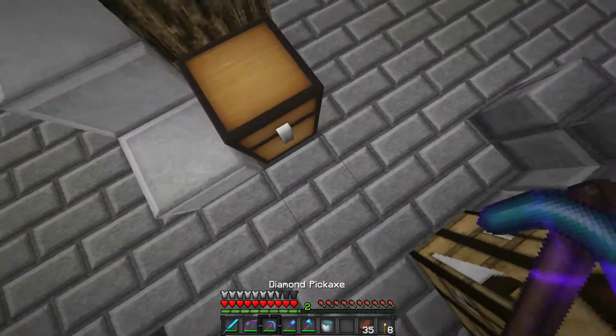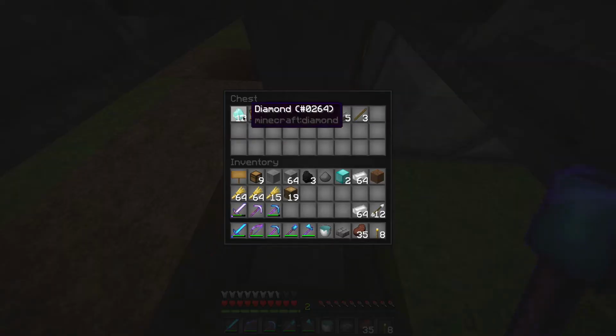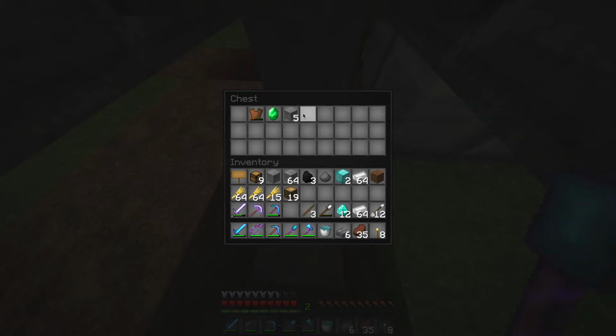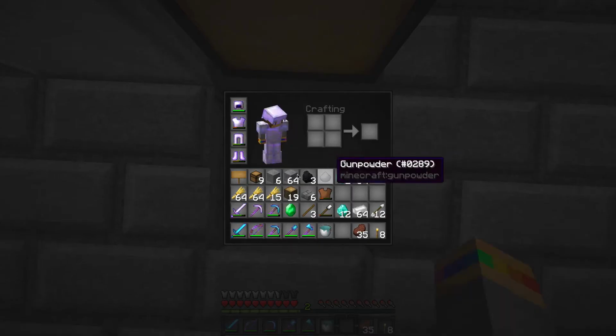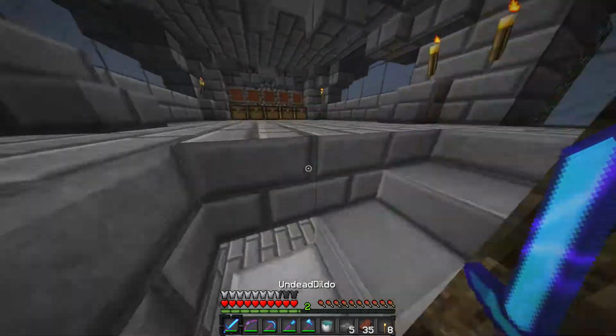And let me check my payments. I have 12 diamonds, that's great, and a shovel and some junk and slabs. That's why I need it. More stone. Oh, leather tunic, and emerald. Awesome. I think the emerald is from Alawi. Don't ask me how I know that. So this is selling good, guys.